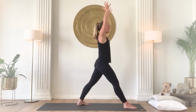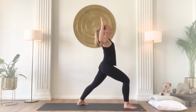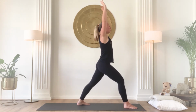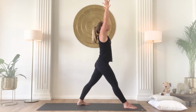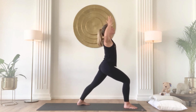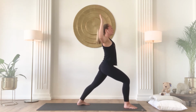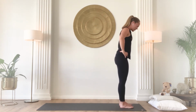Straighten the legs, straighten the arms, reach up. Exhale, bend. Inhale, lengthen the body. Exhale, bend the knee, open the hip. Inhale, reach. Exhale, coming down. One more, inhale. And exhale, release your hands onto the hips, step the left foot up to the top, back to your mountain pose.